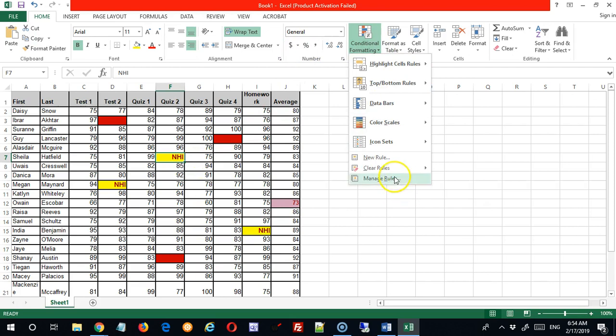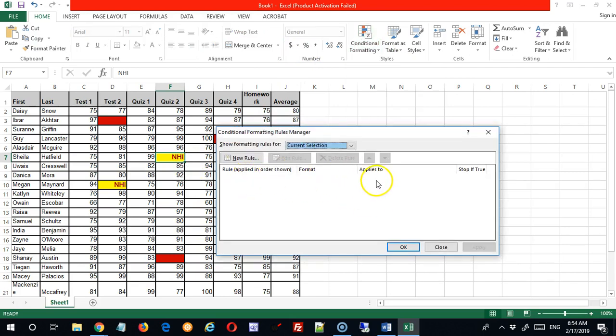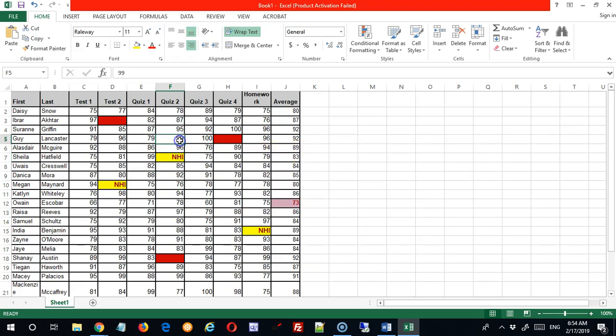If I go to conditional formatting in Excel and manage rules, you can see that copying and pasting doesn't bring all that information about the formula. It took the cells that were already colored and just brought that formatting across. So if I were to change any of this data in Excel, let me give you an example. If I were to come into this one and say NHI, you'll notice it's not dynamic. It doesn't pick up the characteristics of these other NHI cells because there are no rules in Excel.